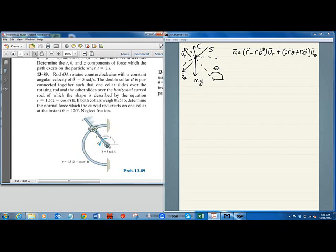Okay, so for this formula, I am given theta, theta dot, and theta double dot. So that's not a problem. What I need to find, though, are the R's, the R dots and the R double dots. Okay, so they give me a formula for the R.